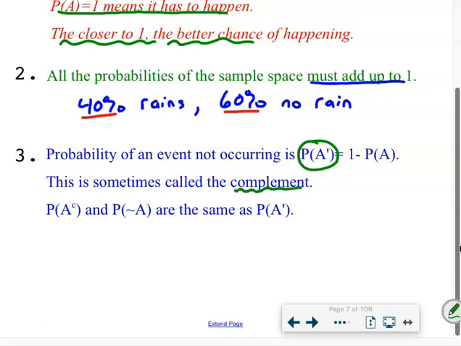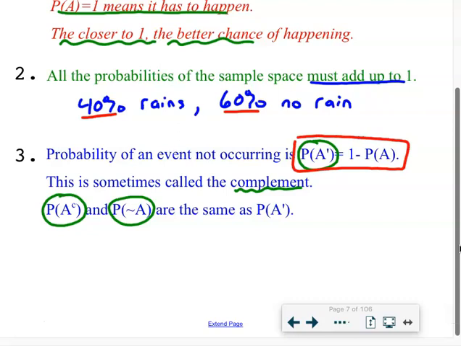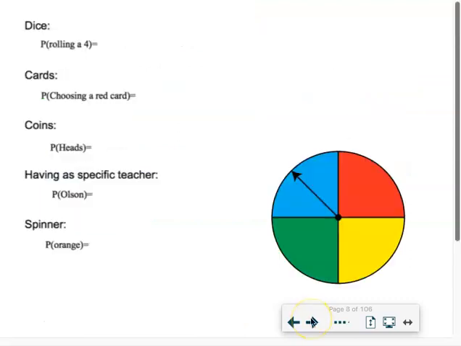So then these symbols are equivalent ways to talk about the complement. Either A with a C for complement or a squiggle and then A. They all mean the same thing. But the formula for it is right here. If you want something not to happen, you take 100% minus the probability that it does happen. Feel free to pause or rewind for anything that scrolled too fast.